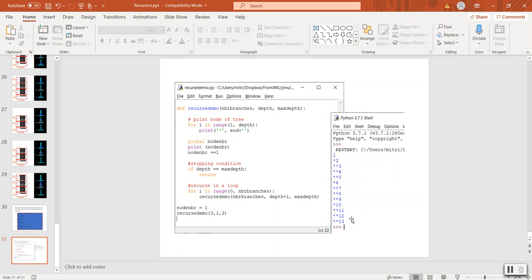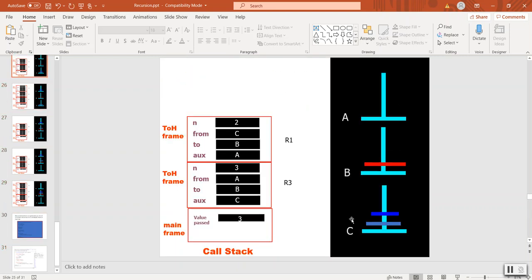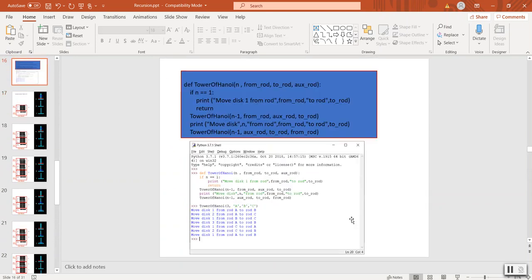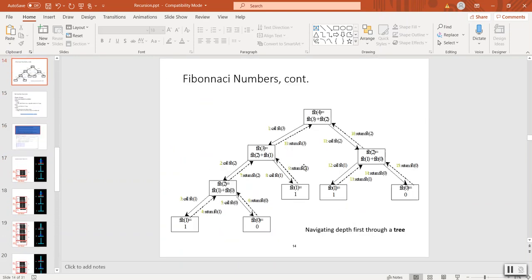Now, point being here, you can have a tree, in principle, that goes as deep as you wish, and that has as many branches coming off of a node as you wish. And look at what happens in this scenario right here with the Fibonacci numbers.